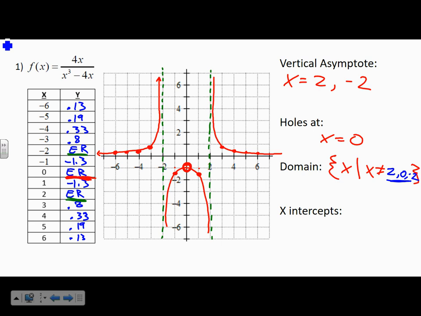Last but not least, the x-intercepts. If you can't tell where the x-intercepts are from your graph, where it crosses your x-axis here, look over your table. Your x-intercept should have a 0 for the y. If we don't have any, you need to put the word none. Don't put 0, put the word none, because if you say 0, that means you're saying there is an x-intercept at 0. So just put none. The word none could be for any of these. You could have some that don't have a vertical asymptote. You could have some that don't have a hole. Just put the word none there. That's fine.